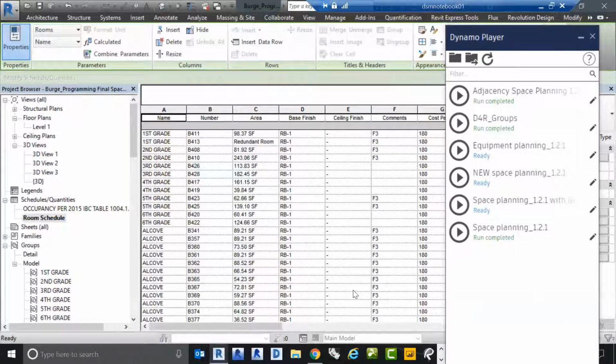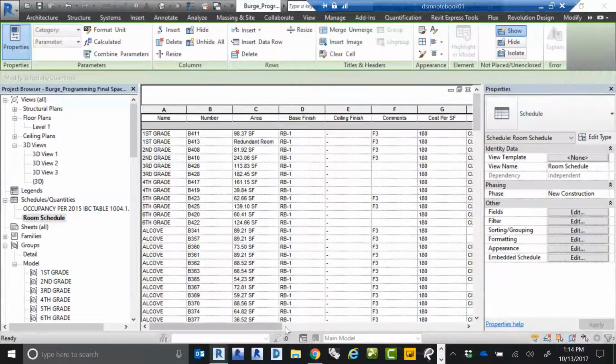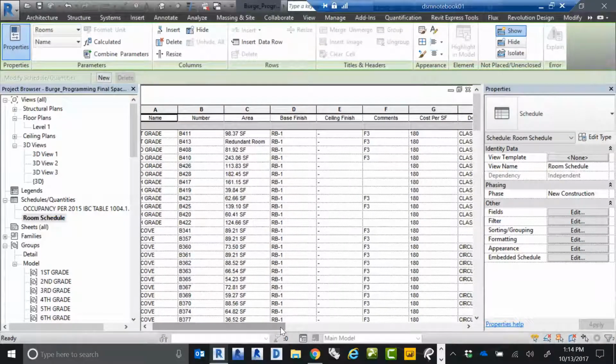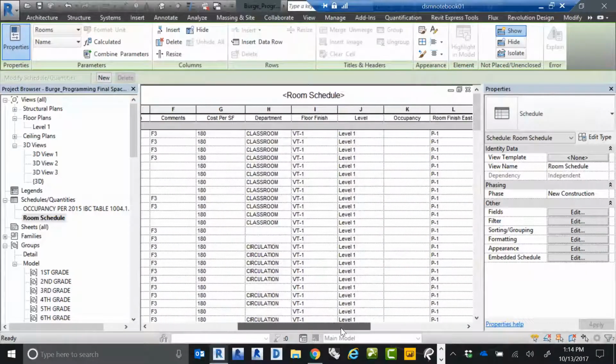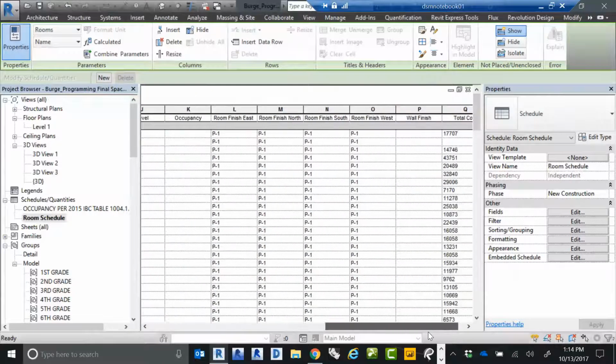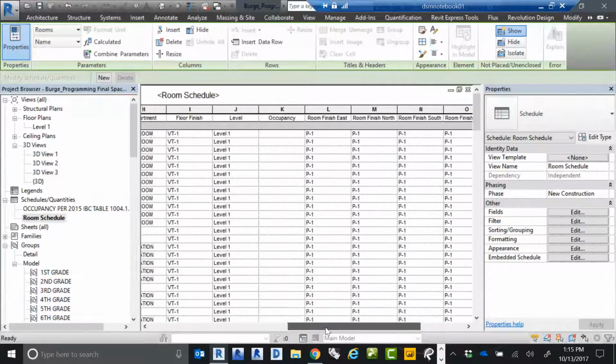So basically the schedule is all filled out with our templated wall-based 1, RB1 in this case. We've got a cost associated with all those items. We've got departments. We've got our typical comments already covered for all those rooms. Let me minimize Dynamo player here. And if the mouse is going to work with me. Floor finish is already called out. The room finish schedule is already done, at least again from a templated standpoint. You don't have to go in now and do all this manually because that's kind of a waste of our time when we can have it done already.